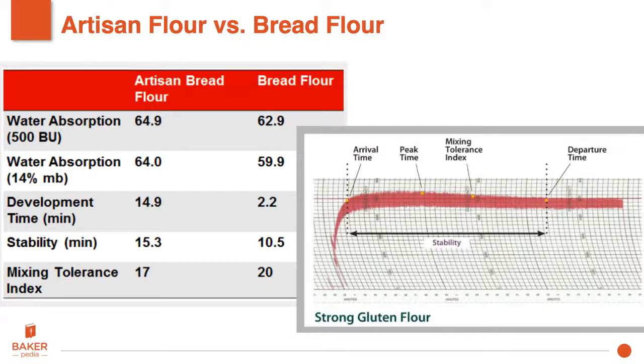So you can see artisan bread flour has higher absorption, 65 versus 63. And what development time, because of that, is a little longer. Stability is also a little longer, and mixing tolerance is better.